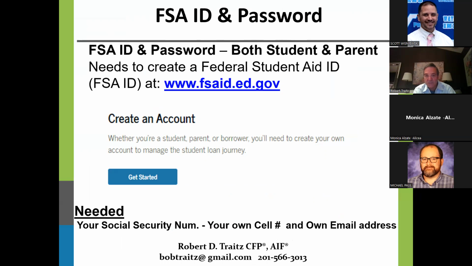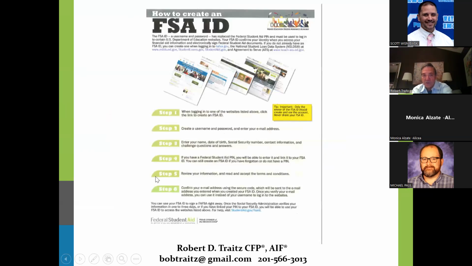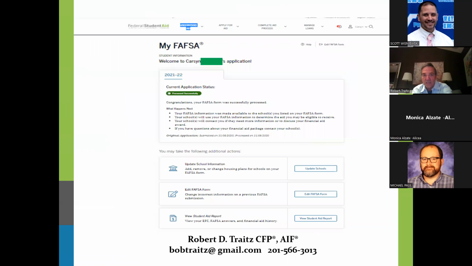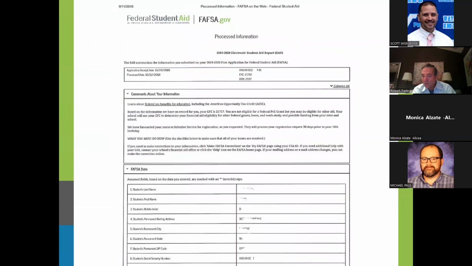Again, I'm going to suggest that you sit down with your son or daughter next to you. Once you get to that screen, you're going to click the button that says Get Started, and you'll have the opportunity to create an ID and a password. You're going to do it first for your son or daughter. Then after he or she leaves, you're going to begin the process again. It's in that application process that you're going to receive the 6-digit numerical secure code.